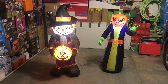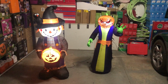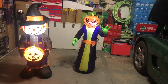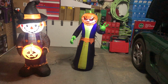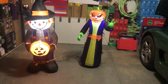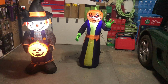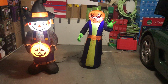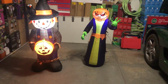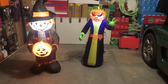So which one are we rating first? Let's do that pumpkin scarecrow because he's gonna be pretty. Not pumpkin scarecrow. Pumpkin reaper. He's gonna be pretty boring. Reaper design. He looks like a 10 or 12 foot reaper, only he's 4 foot tall. Or 3.5 foot tall. Isn't cool. So he just looks like a tiny miniature one of the big ones. So I think that if you had a 12 footer, and then you had one of these on the side, like it's his child, it would actually look kind of cool. But being by itself, I don't know.